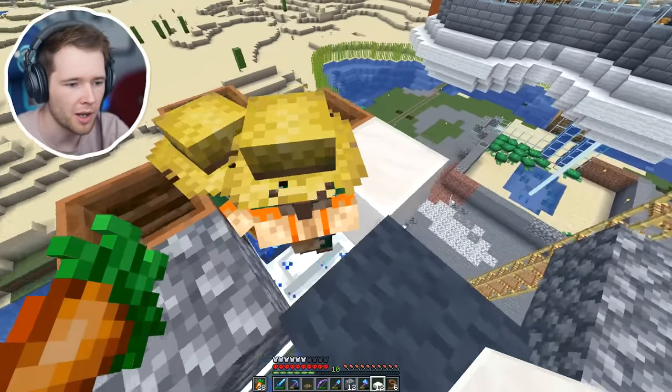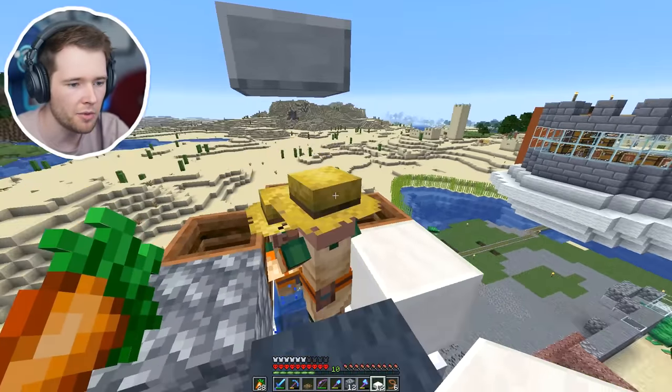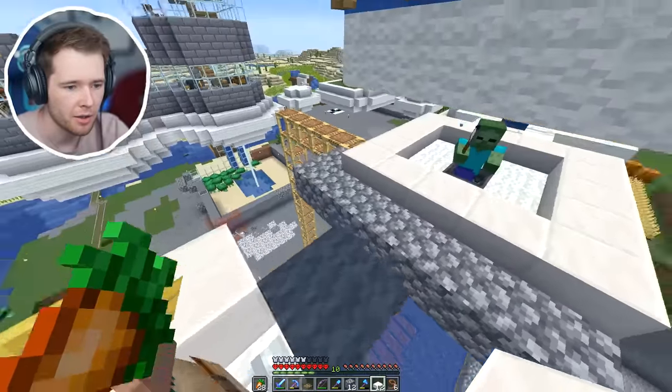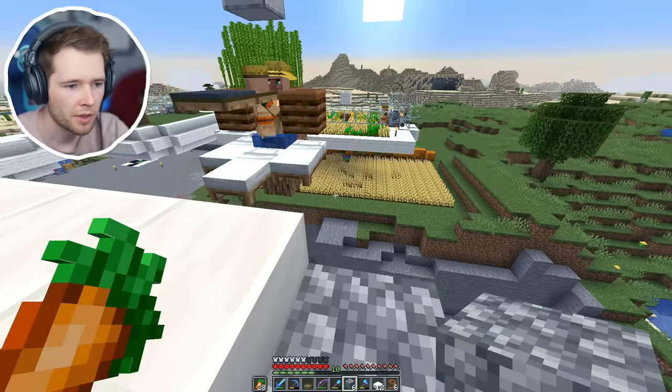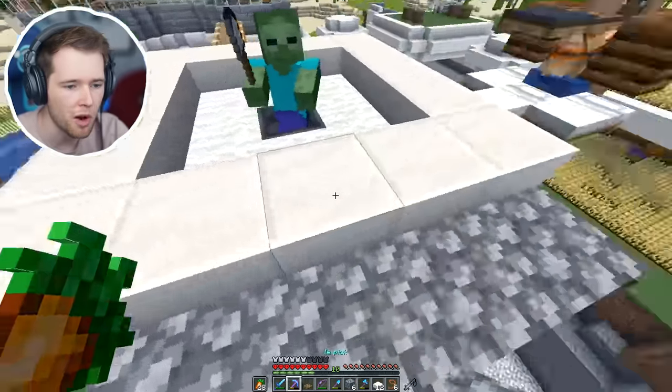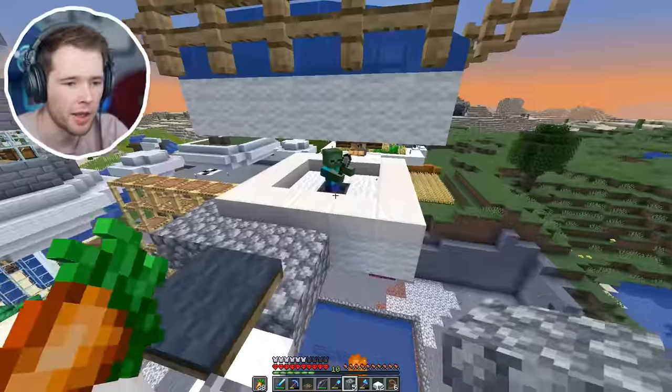Wait, there's only two in here. One of them died. Where's my other man at? There should be another one in here. How many's in that one? There's definitely three in that one. There's one missing. Oh, okay, it's working again.